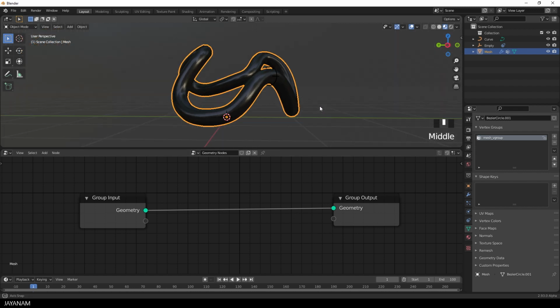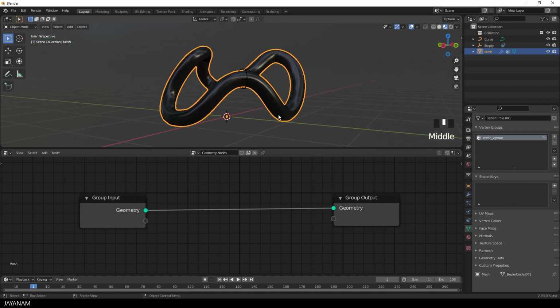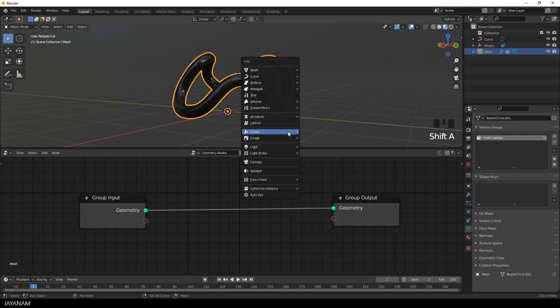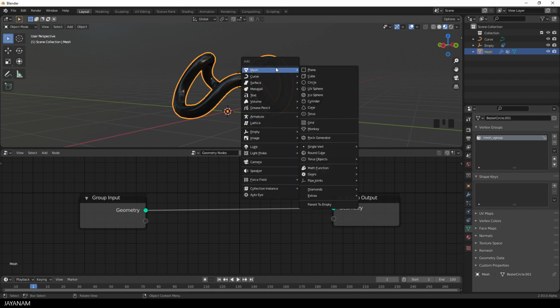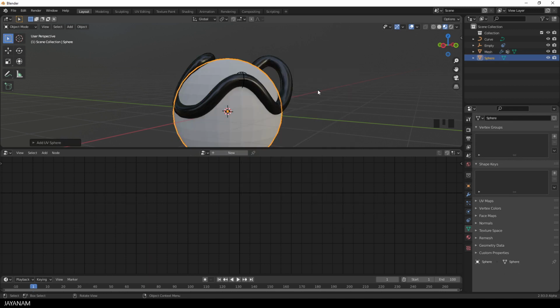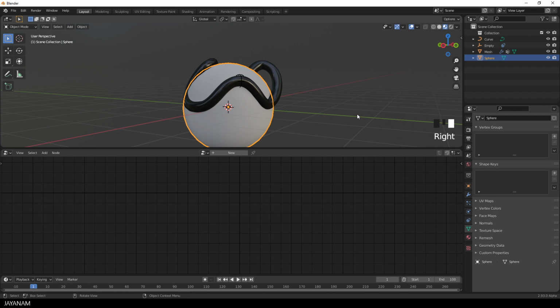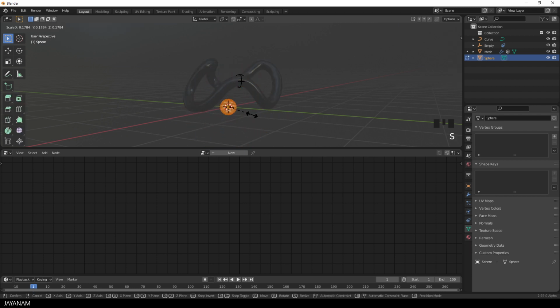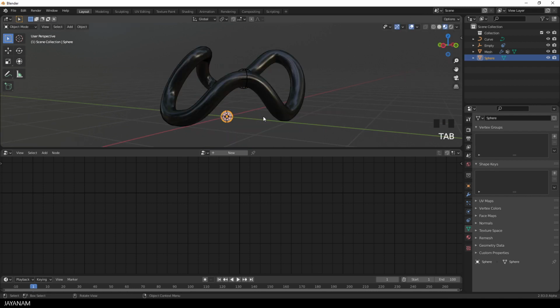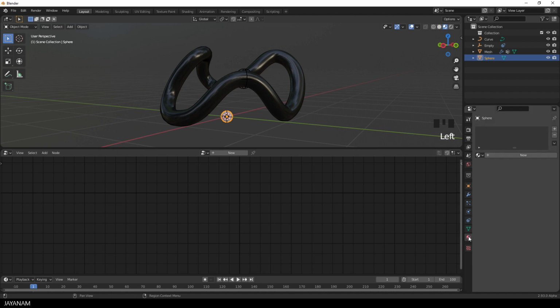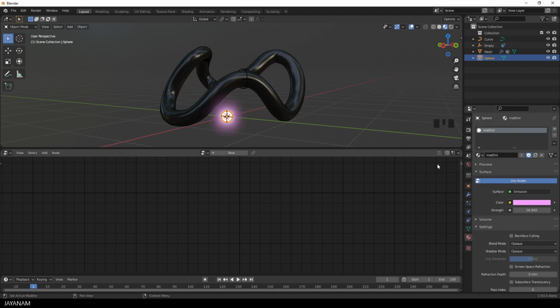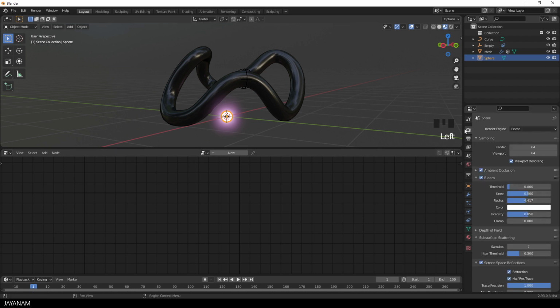Okay, but before I add new nodes, I create a mesh, a simple sphere, that I will instantiate using the geometry nodes. I set the shading to smooth, and then I go to edit mode and press S to scale it down. And then I have here this simple emissive material that I assign to the sphere. For this nice glow, you have to enable the bloom effect in EEVEE, the real-time rendering.